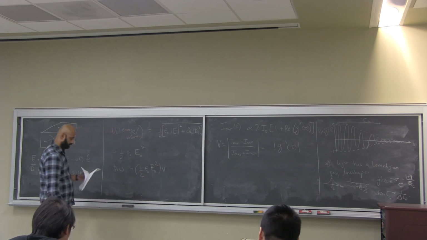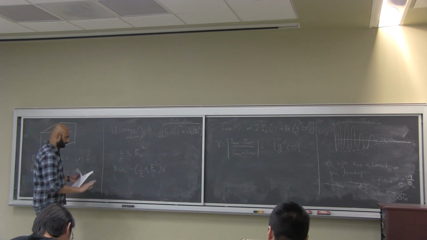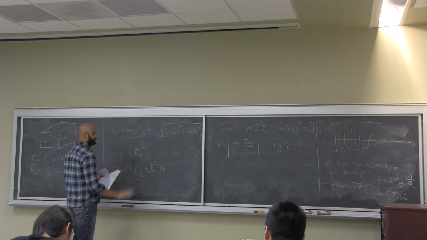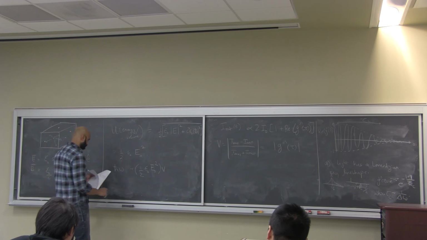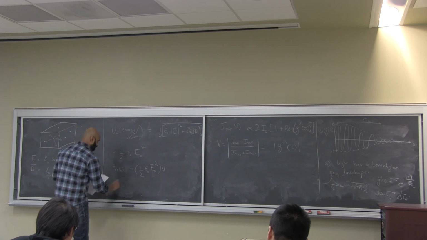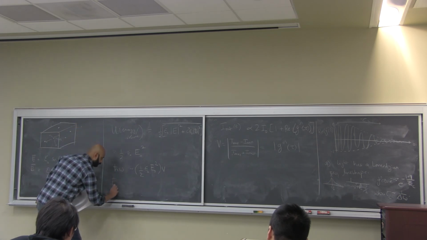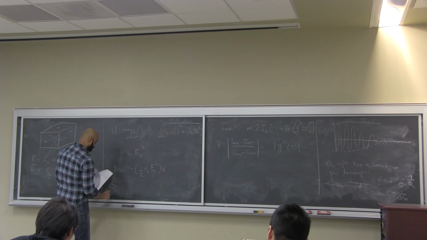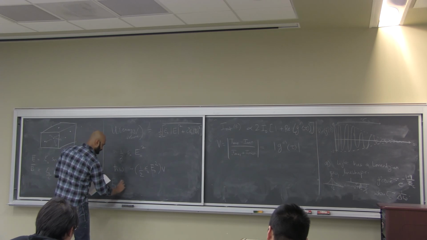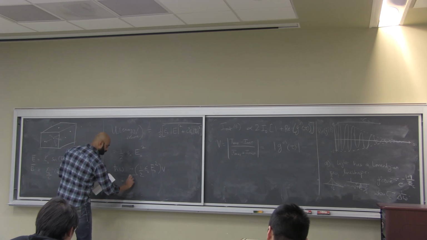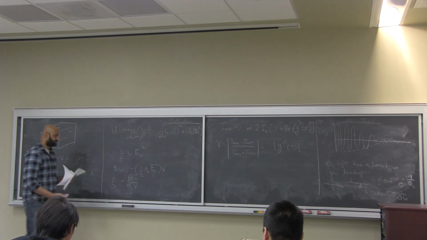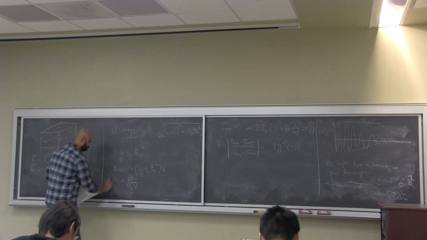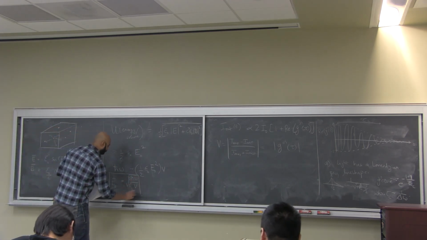These factors of half and so on don't matter too much. If I made a mistake there, we can fix it, but it's really not important for what I'm trying to get to here. Which means that the field of a single quantum of this electromagnetic wave is going to be simply square root of 2ħω divided by ε naught times V. And this is the most important result over here. This is all we really need to worry about.